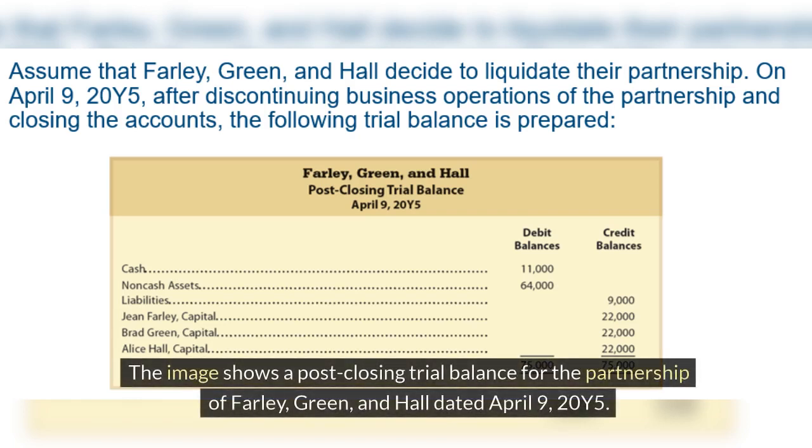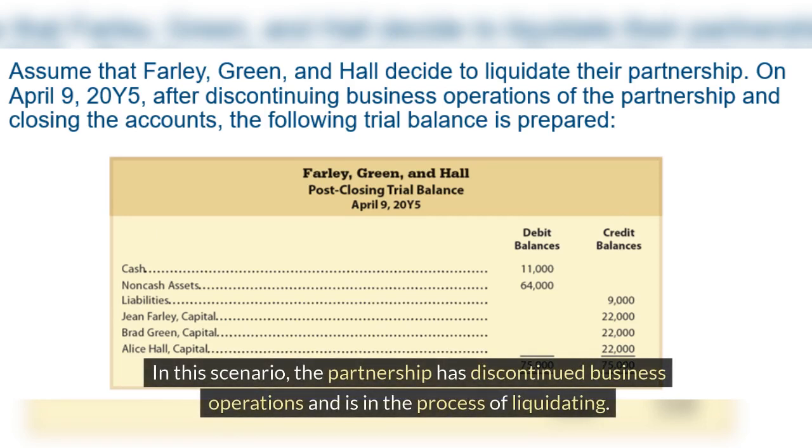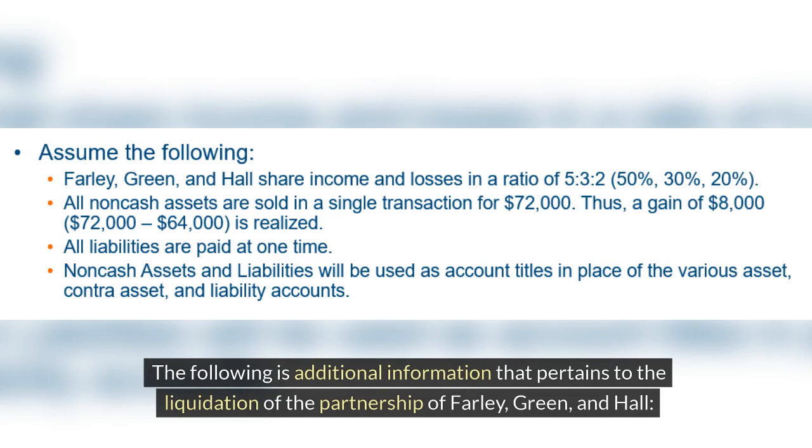The image shows a post-closing trial balance for the partnership of Farley, Green, and Hall dated April 9, 2015. In this scenario, the partnership has discontinued business operations and is in the process of liquidating. The following is additional information that pertains to the liquidation of the partnership of Farley, Green, and Hall.